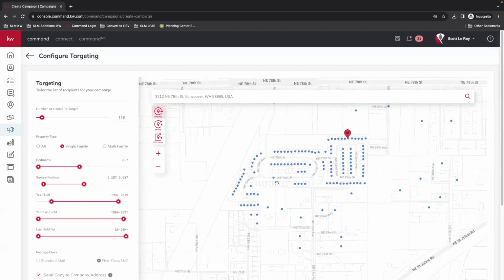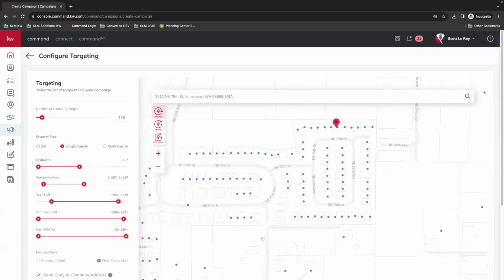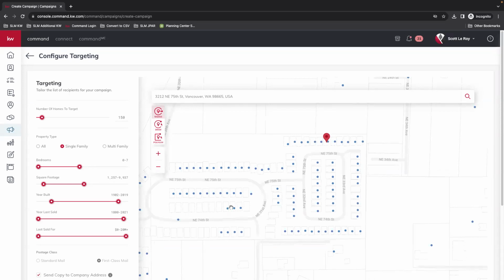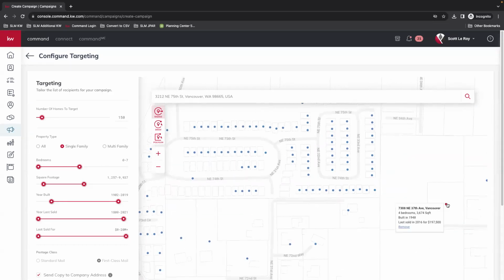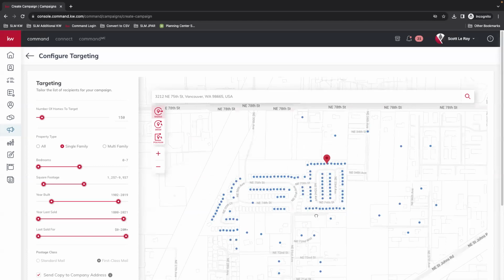Now, another question we get often when looking at these is why some of the homes in the neighborhood are skipped and different ones further out are being selected. People can sign up through the post office to be on a no spam list, very similar to the National Do Not Call registry for phone calls. And if they've registered for that, then the system won't allow you to send one of these to their address. So there isn't a way around that unless you print something and hand deliver it to someone you know, if that's what you're wanting to do. But the system won't let you mail direct mailers if someone is on that list to help keep you compliant. You don't have to worry about that part.